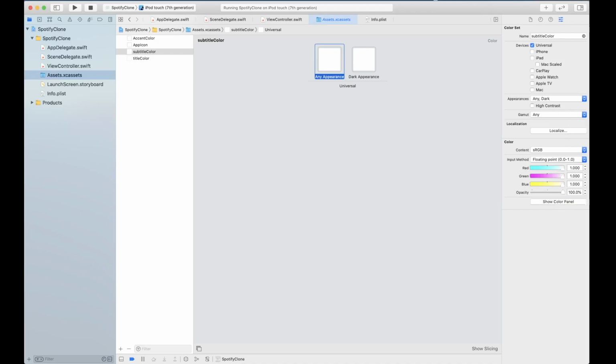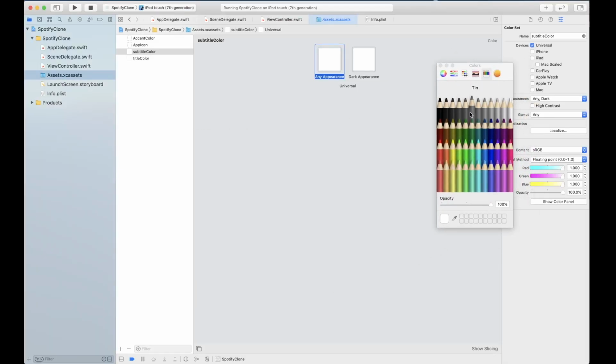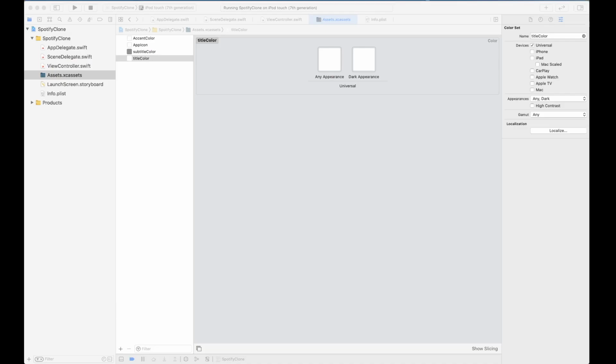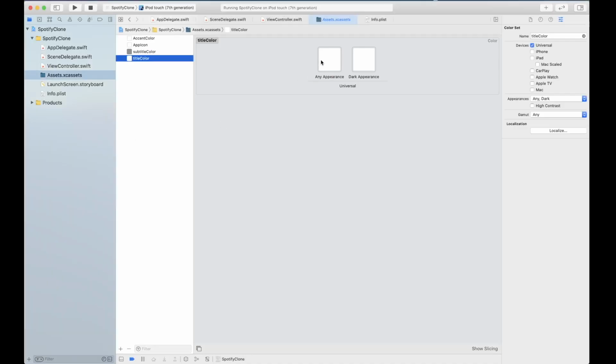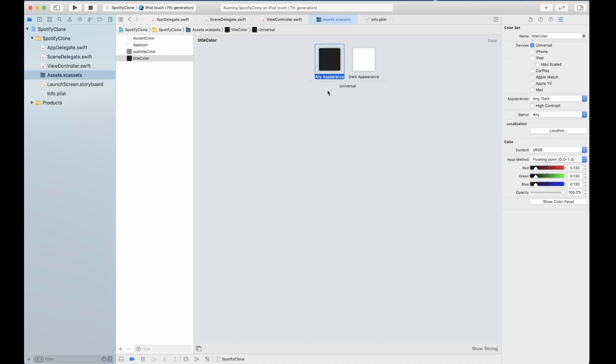So I'm going to open the color picker, and maybe we'll choose this one, because it's a subtitle. And for the title, we're going to make its any appearance a little bit darker, kind of like a lead color. All right.